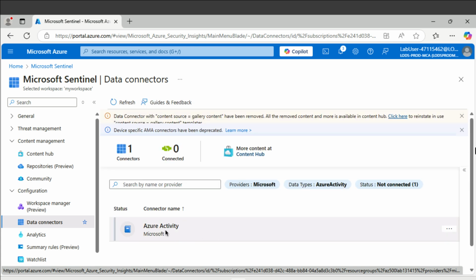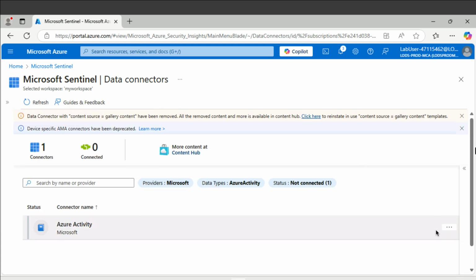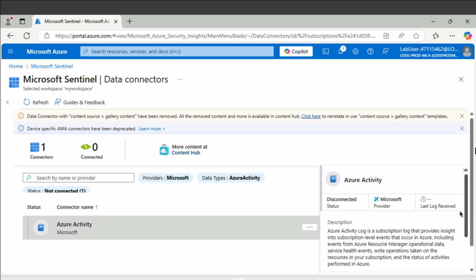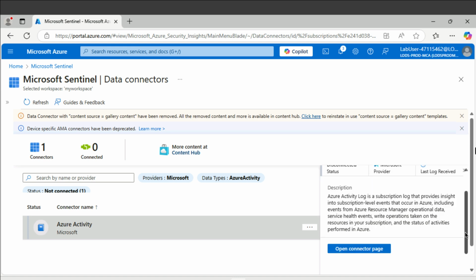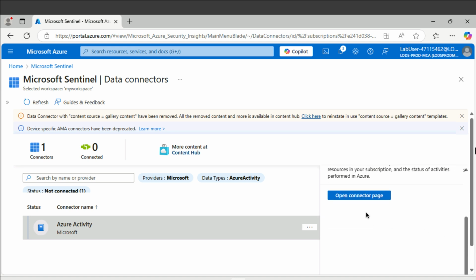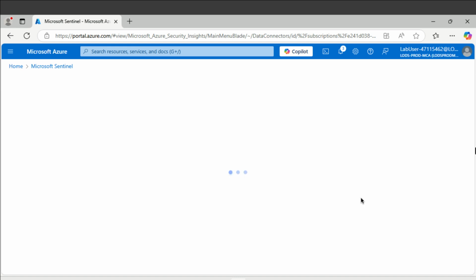So here we have our Azure Activity Connector already in place. Here we can see that it is currently disconnected. So then we can click on Open Connector page.